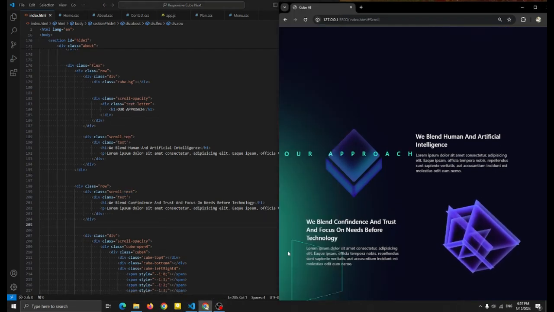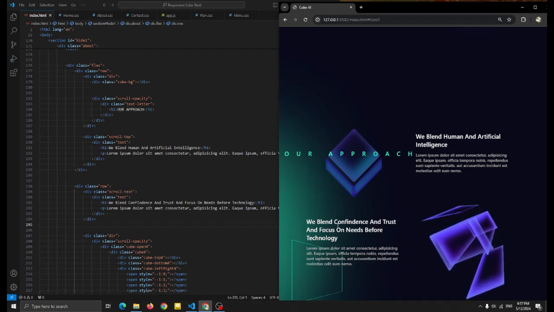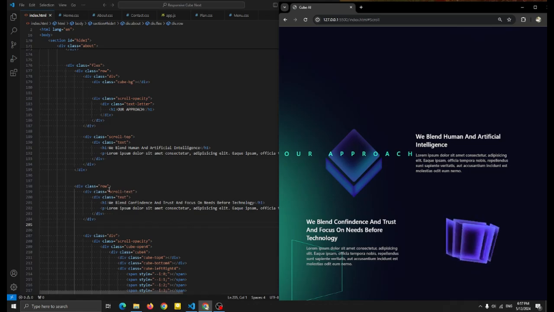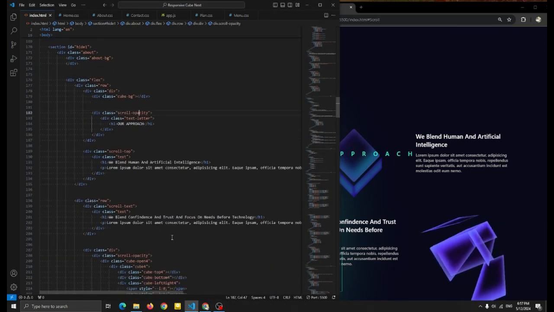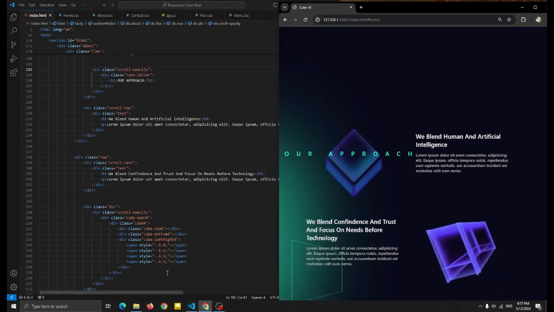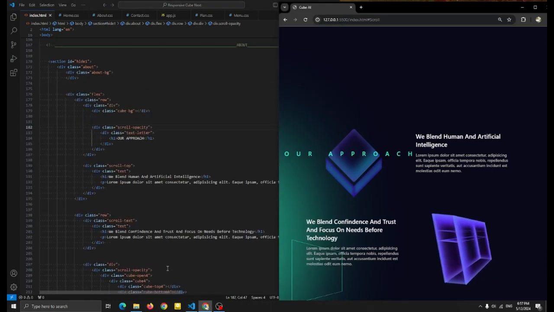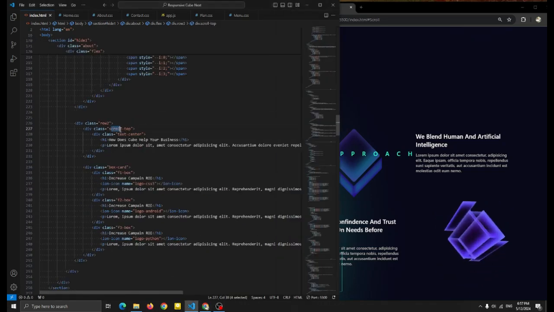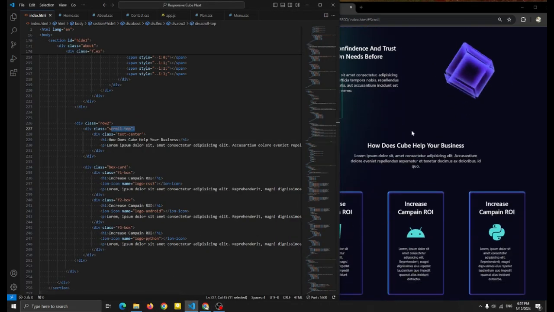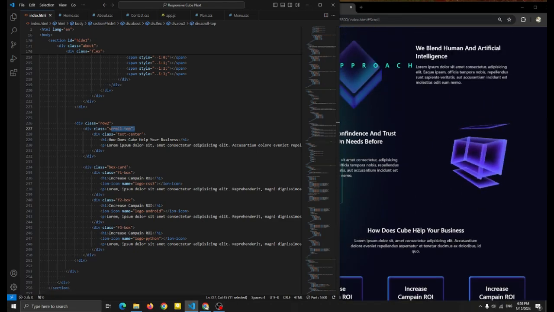So a scroll text, I want to just show it from the left to just go in here, be in here. So I'm just gonna hide it to the left and just show it with this scroll text. And this is a scroll opacity, just like we added for this text letter. Just add it for this, just hide it with opacity 0. Okay, and for this we're gonna add this scroll top of this. Again, we're gonna just show it from the top.